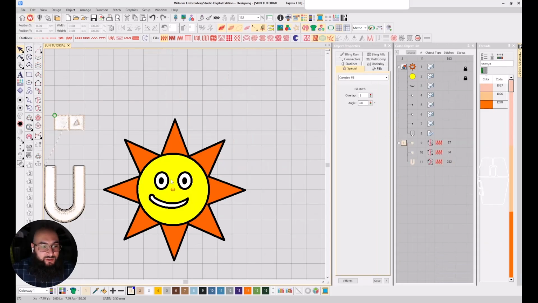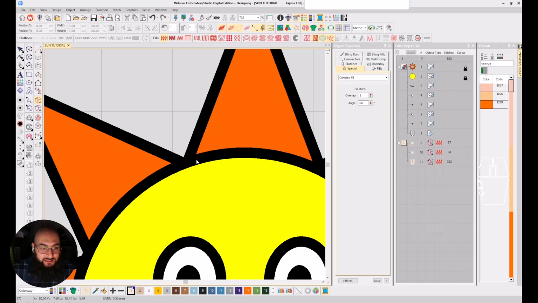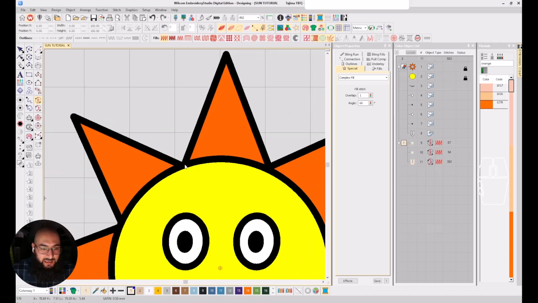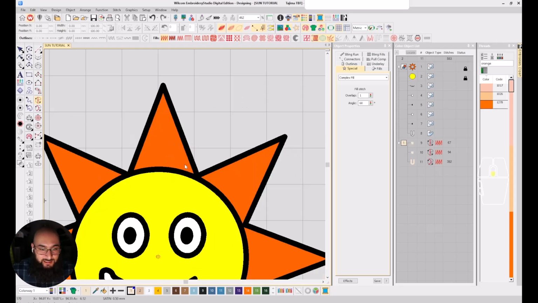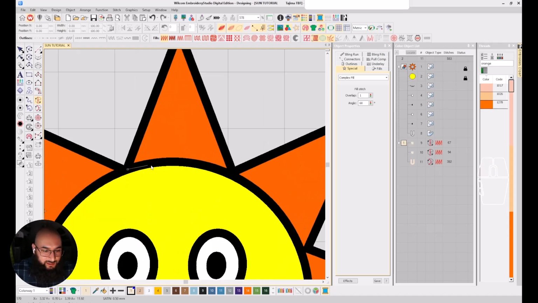All right, let's move on to our sun. I'm going to upload this file so you can download it and practice. When we're using the complex fill, we have to master our start and end point. What I usually like to do is start it where I want it to start, and put the end point closest to the object of the same color. Let's say I start from this one and go to this one. Always pay attention to the bottom left. It says point 1 on boundary 1, which is where we're going to get started.